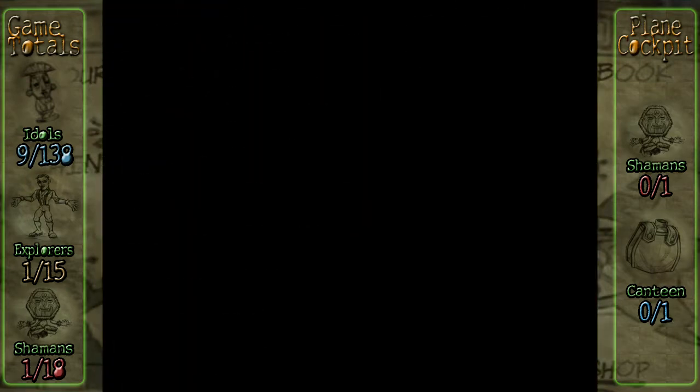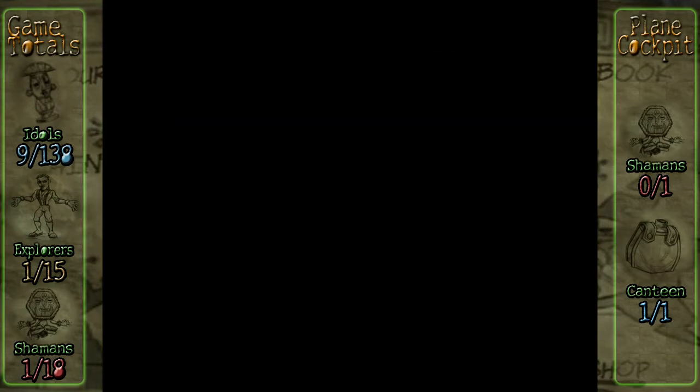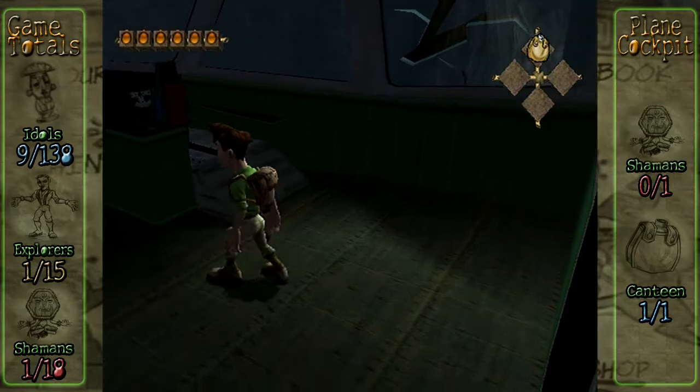Cool. Now we have our first item. You receive the canteen. It can carry Pitfall Harry, the healing water found in magic fountains. To drink, equip it with plus. It is a plus sign, the D-pad that is. And then hold C up, but you'll have to fill the canteen with healing water first. Yeah, there's our first item.